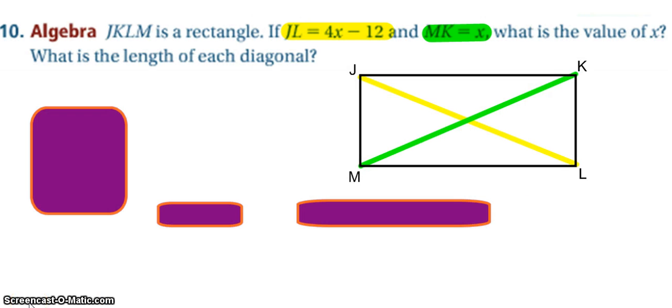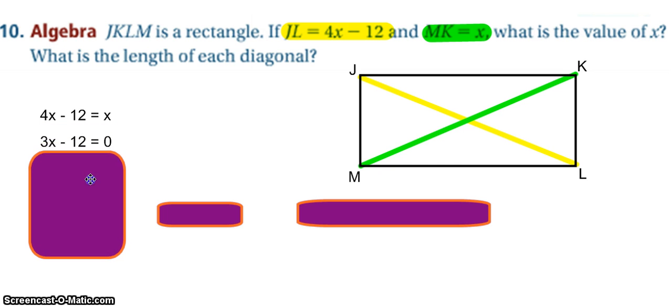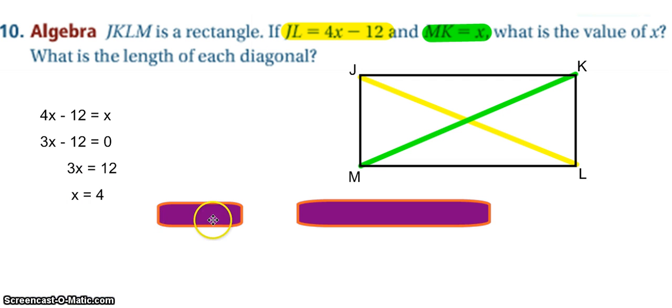All right, because we have a rectangle with JKLM, again, I like to draw out my rectangle so I can actually connect the points that I need to make the lines I want to look at. JL and MK are both diagonals, so I set up that they are equal to each other. I will subtract x from both sides, which again leaves me 0 momentarily on that side. I add 12 to both sides, and then I divide by 3 to find out that my x value is 4. That then tells me that MK equals 4, because if I just replace my x with 4, it's 4.